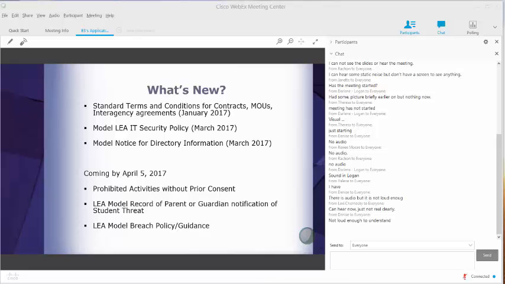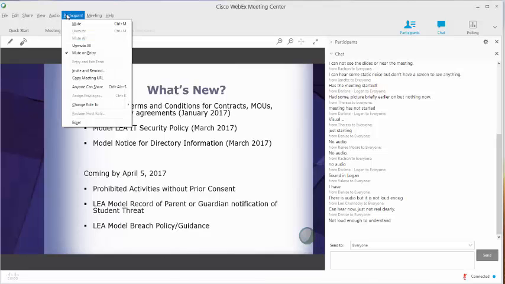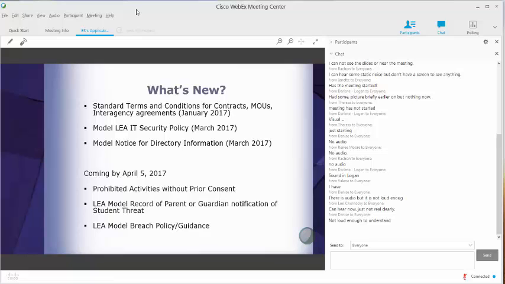So these model documents, ones that I should mention to you, are some standards that were approved by the board in January. These are terms and conditions that you could attach to a vendor contract to ensure student data privacy. We're including this in all of our contracts that have any kind of data sharing. It's a little confusing because the first couple of pages refer to attachment B, and attachment B is actually a list of the data elements you're going to share, and so that's blank because we don't know. But we've gotten a number of questions that are a little confusing on that.